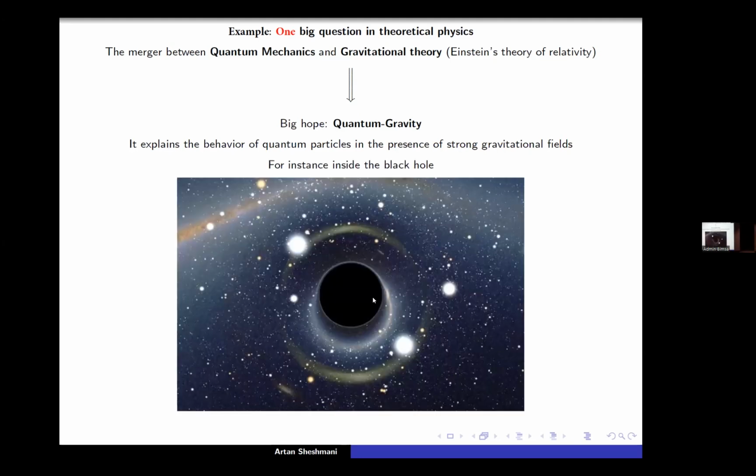One place in the universe where this could be interesting, and where with high school physics we cannot understand it, is when particles fall inside a black hole. You have quantum particles, but everything is feeling the presence of strong fluctuating gravitational fields. So that's what, again, the experts sitting in here know.